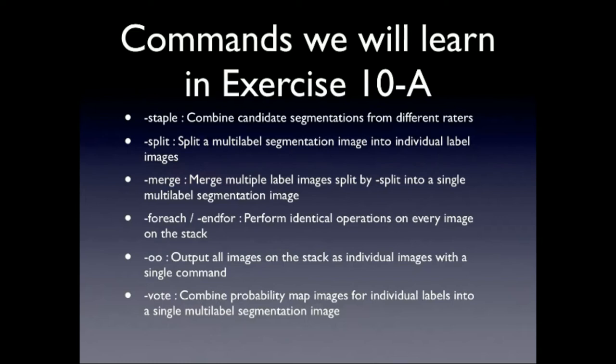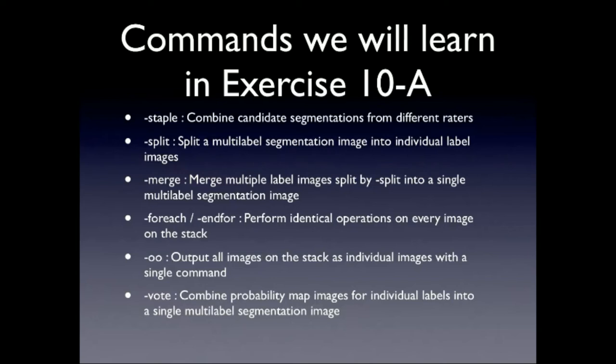We're going to first look at staple. We have looked at lots of segmentations, how to do manual segmentations, for example. And sometimes you have manual segmentations done by multiple raters. Then maybe you want to get a consensus segmentation, who is right, who is wrong, what's the average segmentation of a few people. We do that with staple, which is a published algorithm that does that.